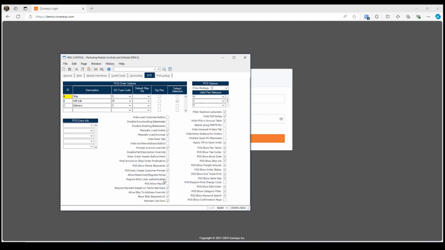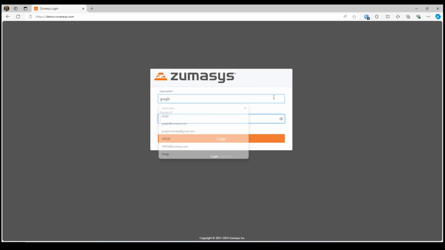Another one that I'll enable here that this particular customer is looking for, and we might find that they really don't want it, is require entry user authentication. So the idea here was that as they're creating new orders in POS, it prompts them to re-authenticate. This is sort of the idea of a shared register where multiple different users are interacting with it. So they want the user that's creating the order to be authenticated so they know who created that order. So I'm going to check that box. And then when I save this, the next time I log in here, it will have those new options available.